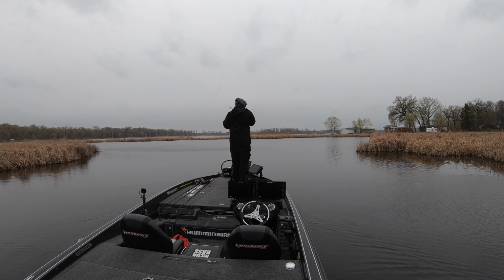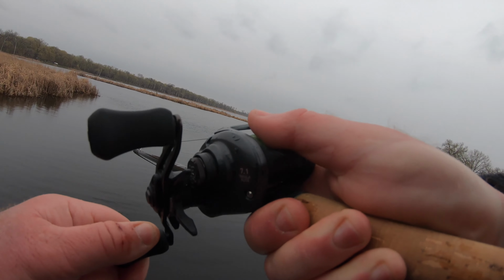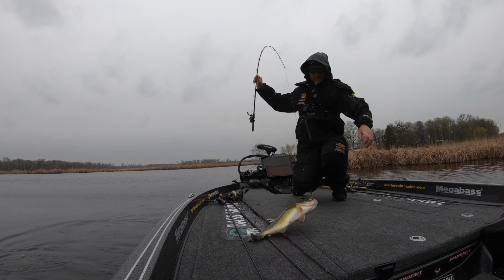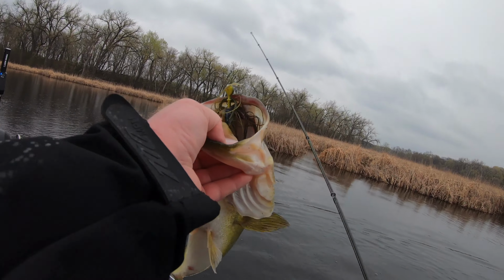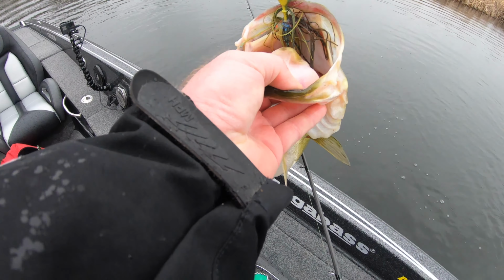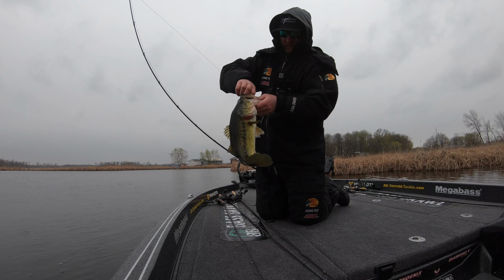There's a fish right off that point. Oh, it's a good one. So I threw that chatterbait right across that point of cattails. And there's a good fish right there. Mouthful of vibrating blade bait.